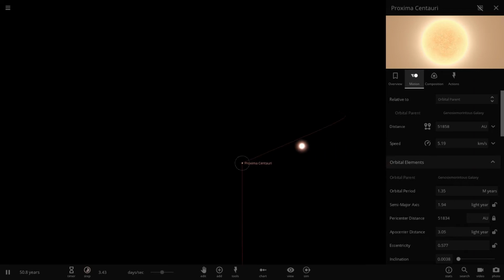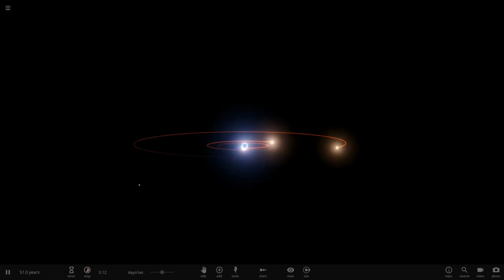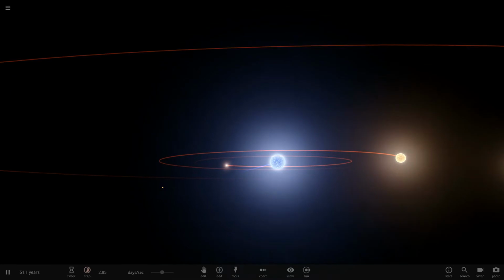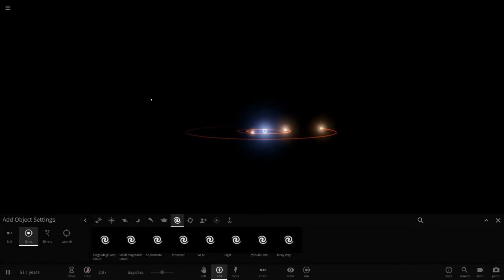Got 1 frame per second. Now we got 14, 13. So this smaller galaxy, this is the smallest, I believe. Well, it's zooming away from it. Zoom into the galaxy, come on. So, it's a very compact system. This is only three stars. May need to add more.